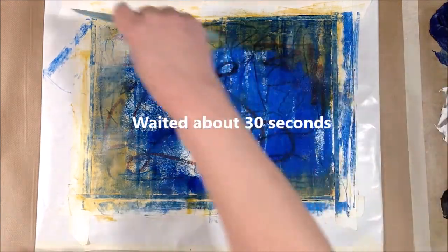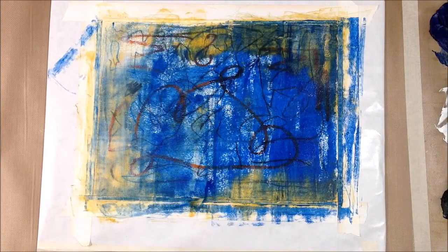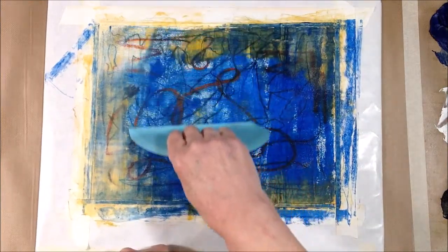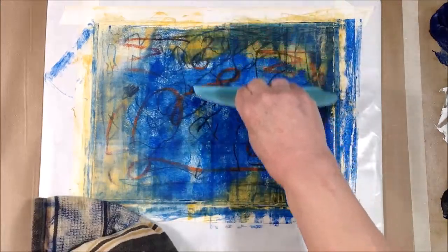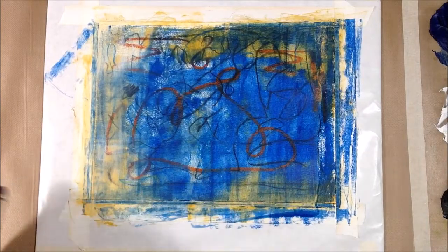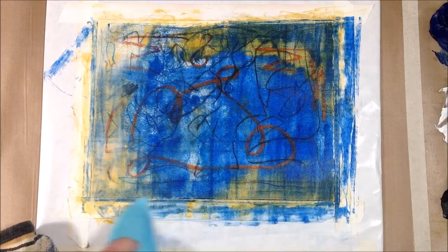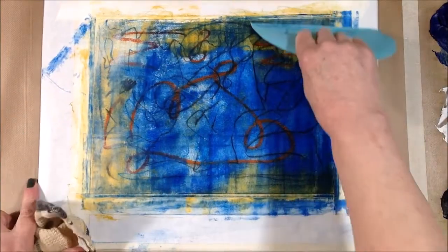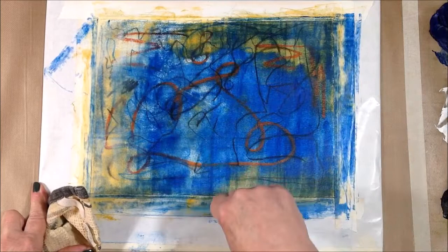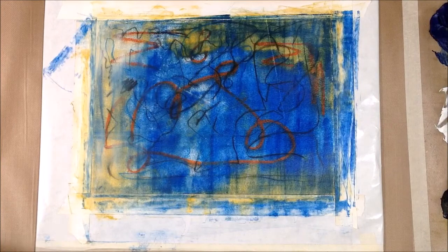Alright, so I'm just going to pull through there and wipe off my ball scraper. See if we get anything. It's just going to move some of that color, remove it in some spots. I was hoping for some lines, but not really getting that very much. You want to make sure that Gamsol's all wiped off, or you end up with too juicy of wax. What it did do was spread the paint nicely into the paper, so that's a good thing.